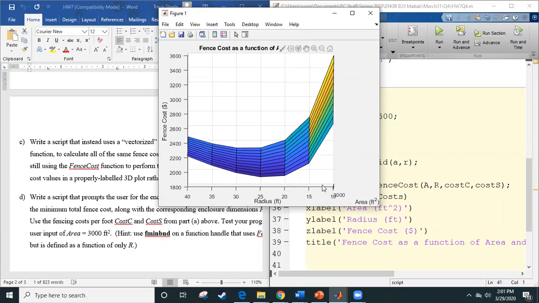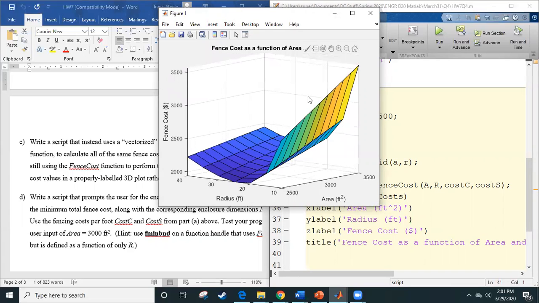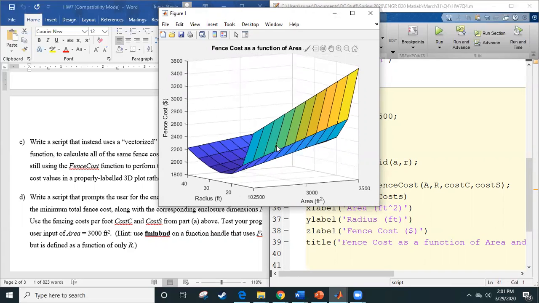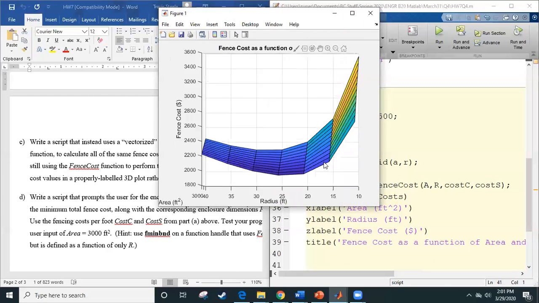That probably is because it's a long, skinny fence. Same thing, there's some kind of a minimum here, and if you let the other side get really big, maybe you're long and skinny in the other direction. So it looks like we have some kind of minimum in the 20 to 25 range, but it looks, I don't know, reasonable to me. So that's just a little bit of validation to see if our answers look right, and it does. The bigger we get, the cost of the fencing seems to go up.